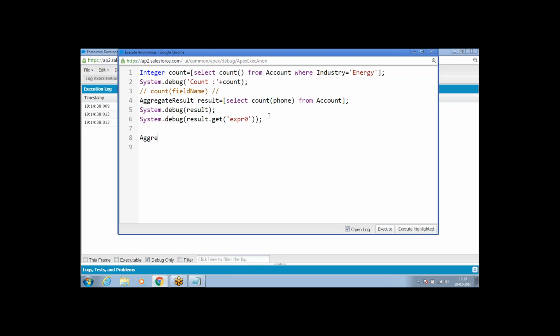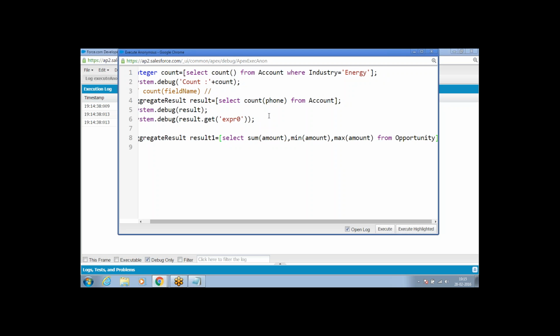The query is AggregateResult result1 equal to select, let us say, sum of Amount, min of Amount, max of Amount from Opportunity.